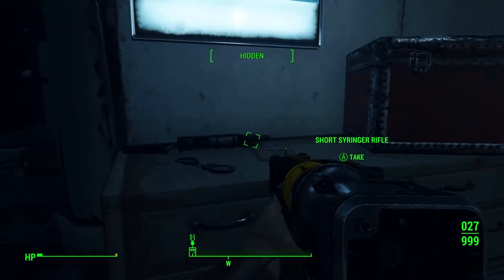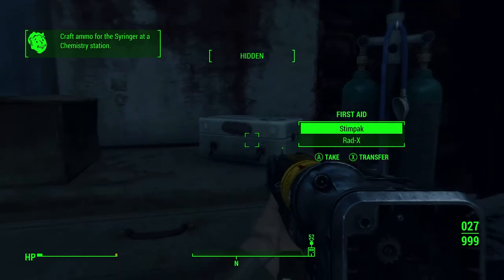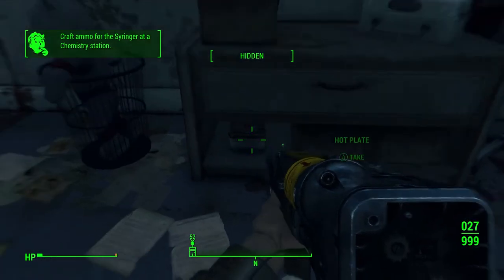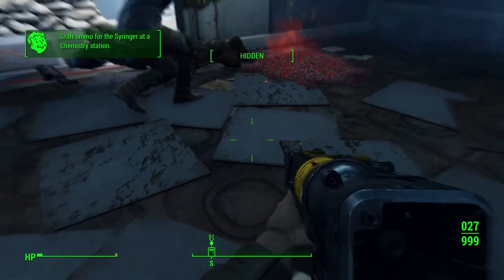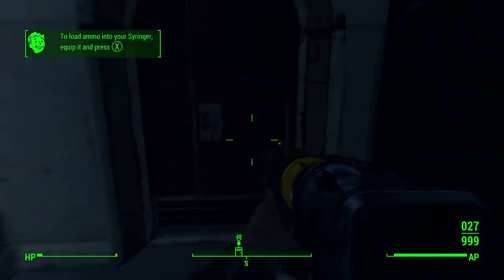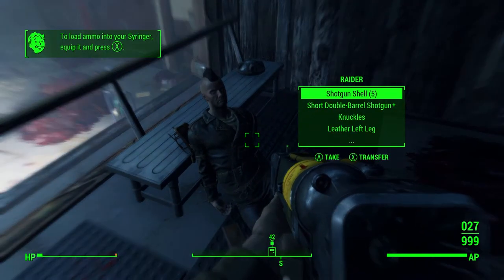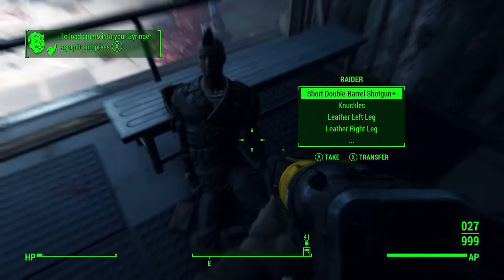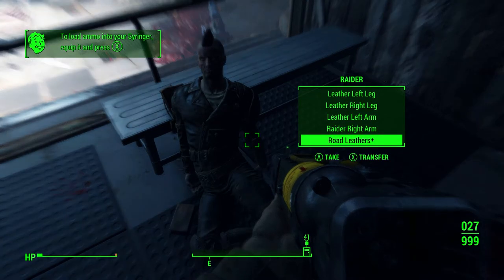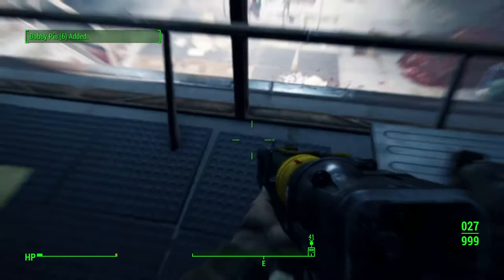I'll take that. And you know what? I'll take this syringer too. And absolutely take that freaking stim pack. Abso-freaking-lutely. Oh wait, there's a piece over here for super mutants. Let me see if he has any heavy leather. No, he doesn't. Wait, but he does have bobby pins.